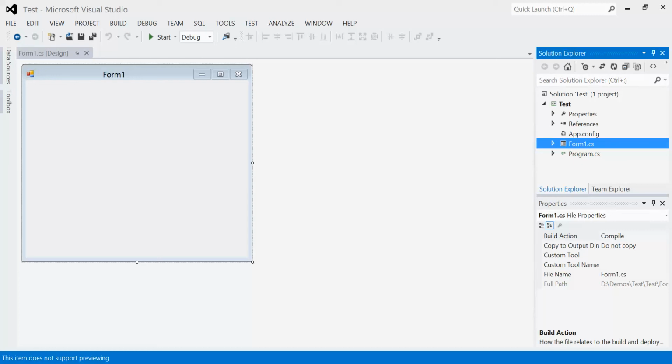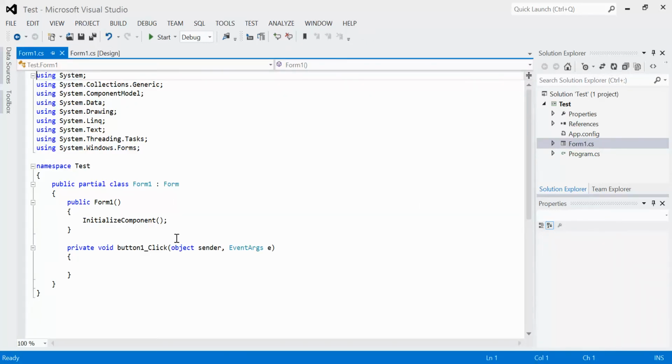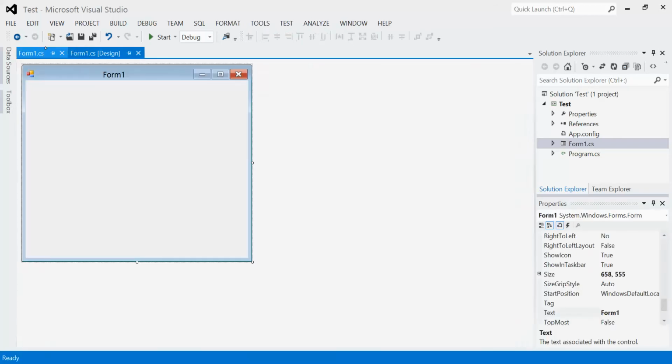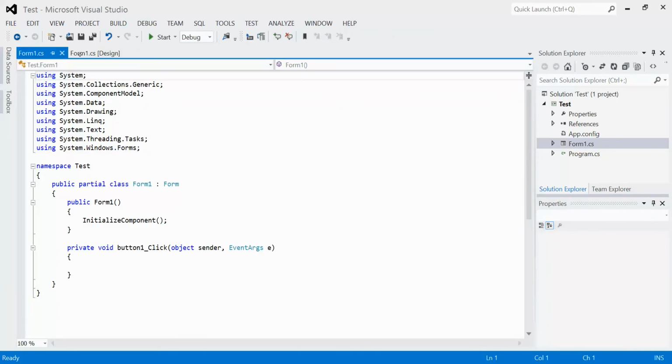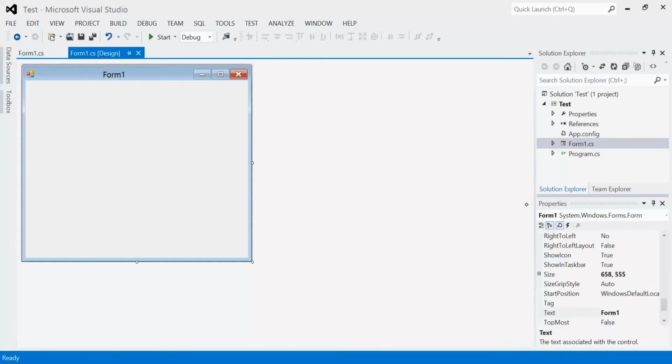So to change to our actual code view from our design view, all we have to do is have it selected and go up to the top right here and hit the View Code button. Now we can actually edit the code for our form. You'll also notice that a second tab opened up here at the top of the design/code view, and this allows us to quickly go back and forth should we choose to. If we're in the code view and we want to go back to the design view and this tab isn't there for some reason, we could just go back to the Solution Explorer and double click on it, and it'll go back to the design view all on its own.